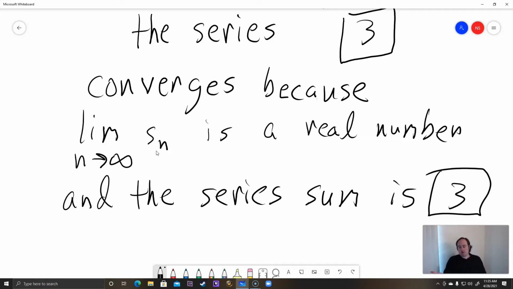So if you can find a formula for the nth partial sum, then you take the limit as n goes to infinity of that. If that actually gives you a real number, then the series converges to that number, or the value of the series sum is that number. So it's pretty handy. Pretty cool, huh? So that's a telescoping series. And you have a few of those on your homework. Most of them are pretty straightforward, I think. So I think I'll probably just do one more.